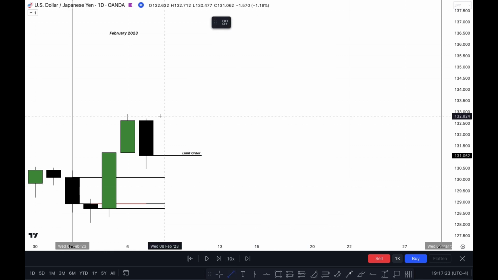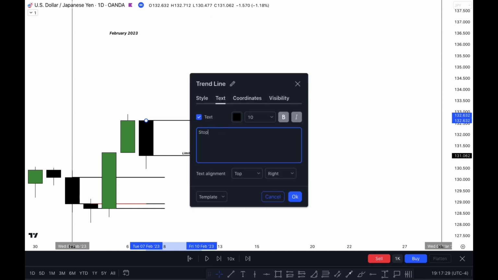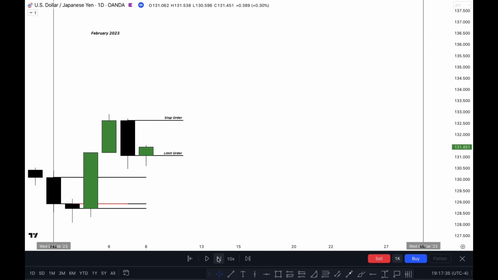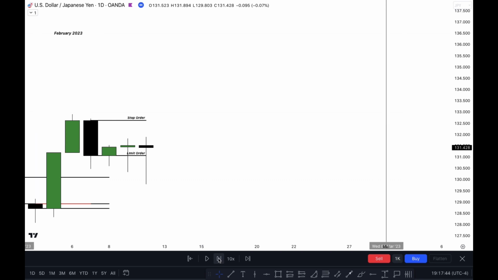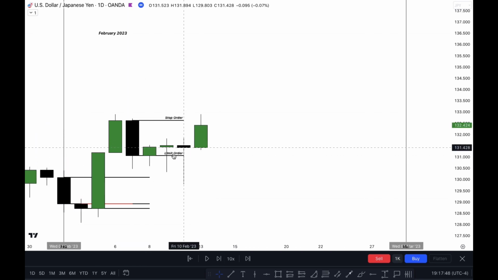And if you don't want to do that and you would prefer to wait for price to get back up here, you could get in with a stop order. Let's see what happens the next trading day. So you're in the market long right here. You're still in the market long, still holding, and you're still holding. And you can see price gets up. Eventually, you're in profit from this candle here.